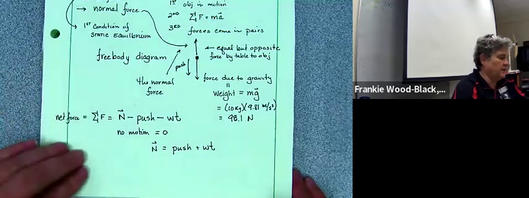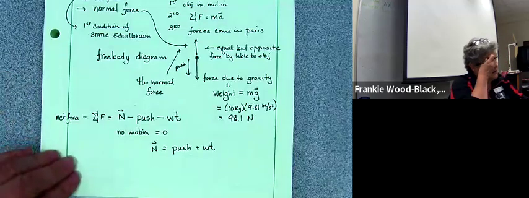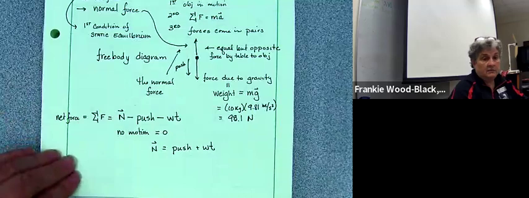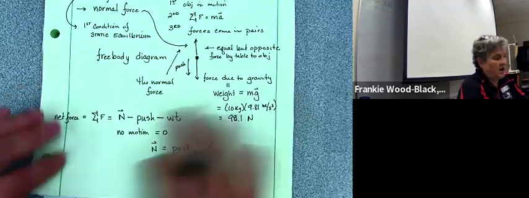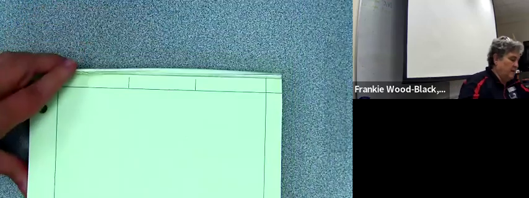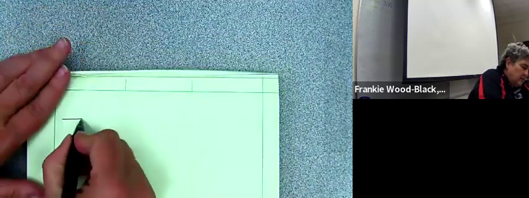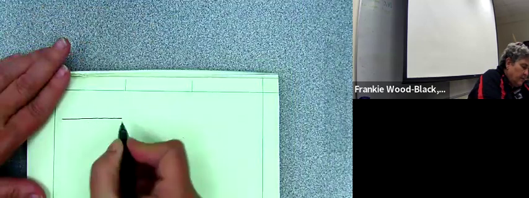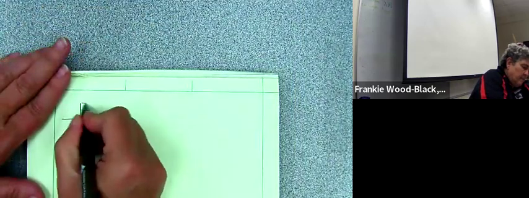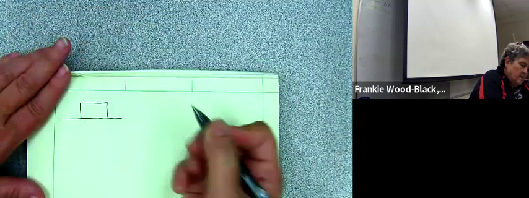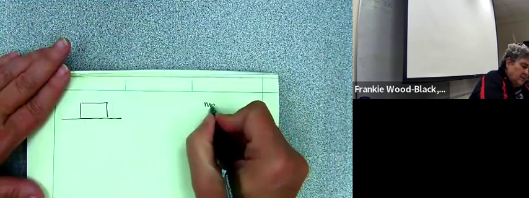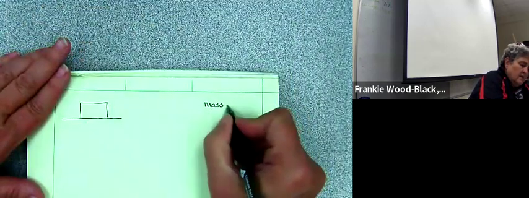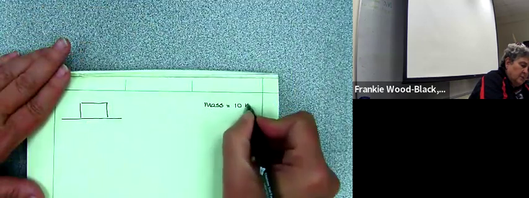So my normal force is equal to the push plus the weight. So that's kind of entertaining. But let's talk about the push in a different direction. So now I'm going to have an object on the floor. We're going to give it a mass is equal to 10 kilograms.